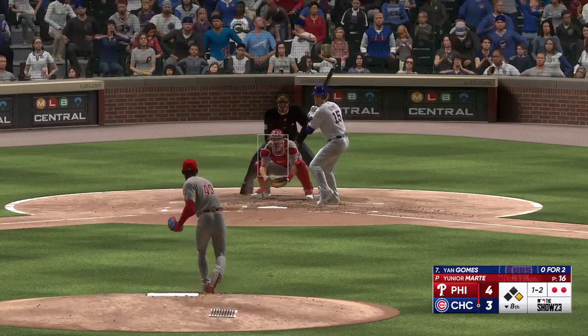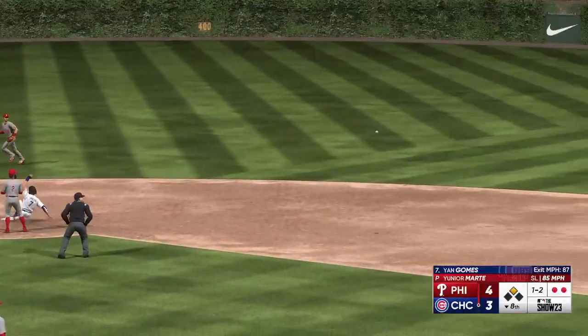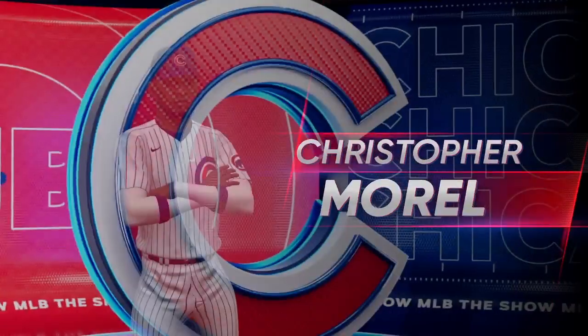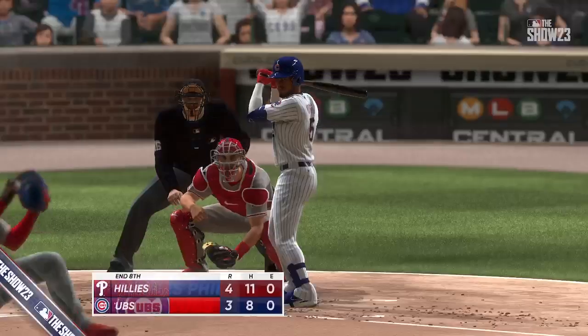And the right-hander deals. Up the middle. Trey Turner gloves it. Fires to first on the run. Inning over. Cubs get 1 on the solo shot. It's now a 4-3 ball game.